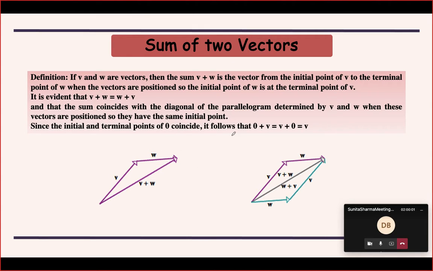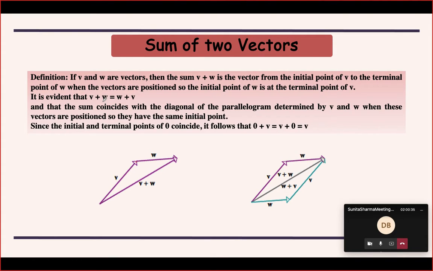And in case you have one of the vectors as 0, since initial and final points will coincide, there will be no w here. You will just have a dot here which is the same as the terminal point. So your v vector will be the same as v plus 0. There will be no third side of the triangle because you do not have any magnitude or length of this particular vector. It will be just a dot, and so your v plus 0 will be vector v itself, in whichever order you take.